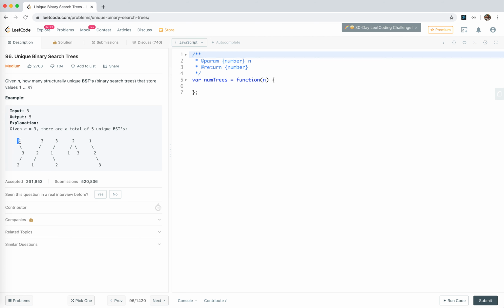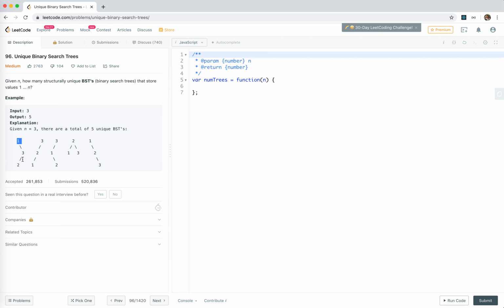If we put 1, then the number smaller than 1 is empty. So its left is empty, and the numbers bigger than 1 are 2 and 3. So the question becomes, if the root is set to 1, how many BSTs could be generated from 2 and 3? Of course, this is kind of a recursion, right?